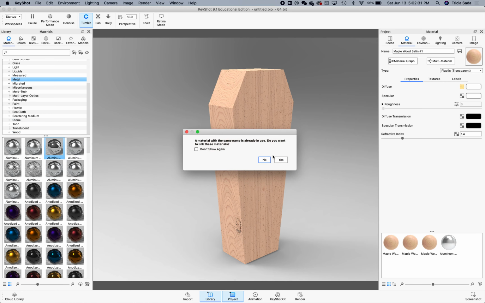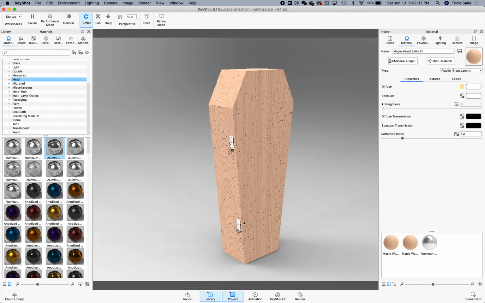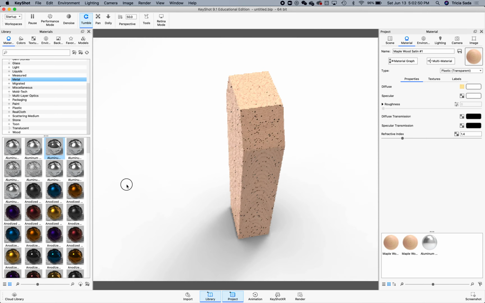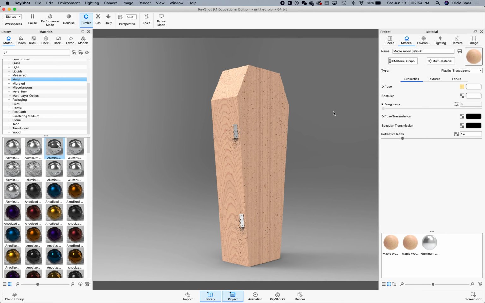So basically these two materials are the same, so I'm just gonna link it. But yeah, so now you have a model that has both. As you can see, you can look at it from different angles to see how you want to render it.